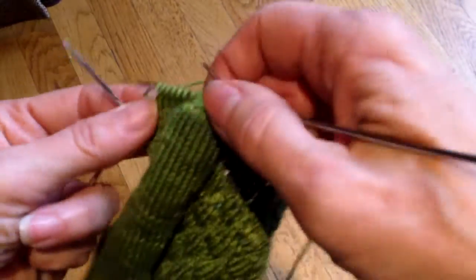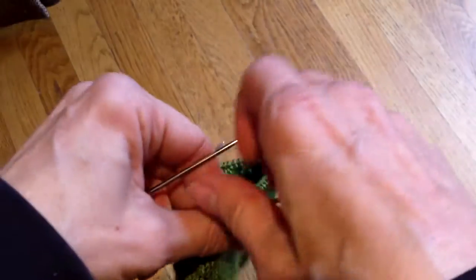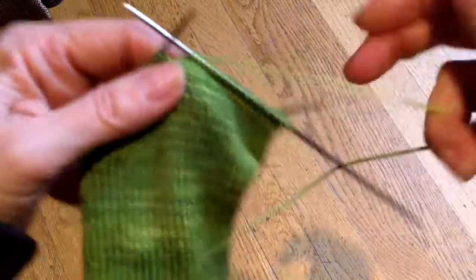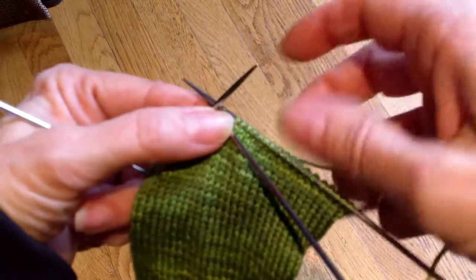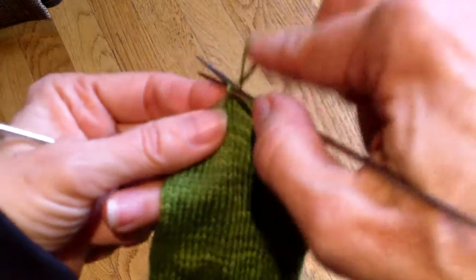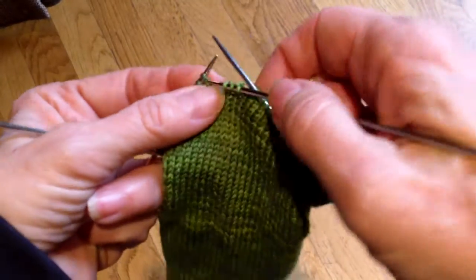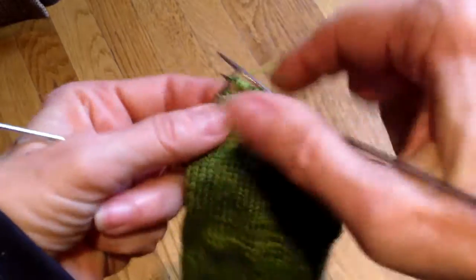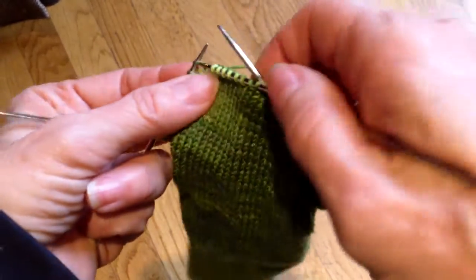And again, I like to use double points, but feel free to use whatever types of needles work best for you. So I'm on the second half of the heel now, and I'm going to work along. And I'm getting close to where that last stitch is.